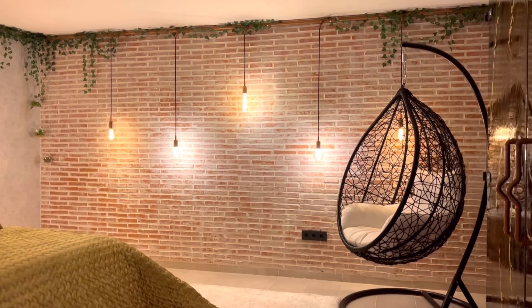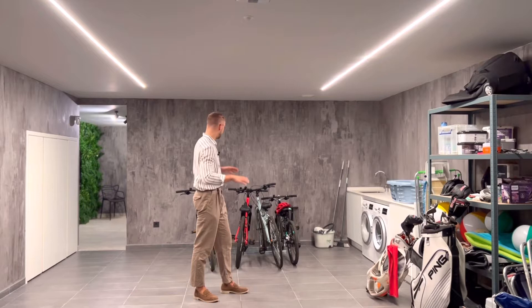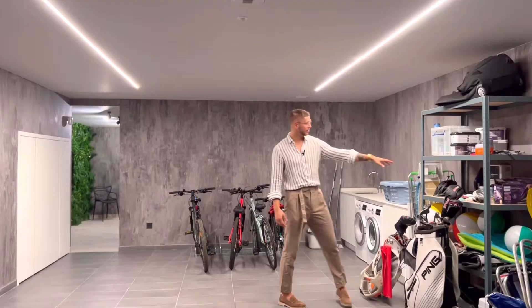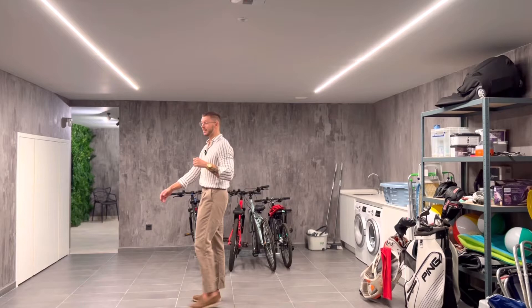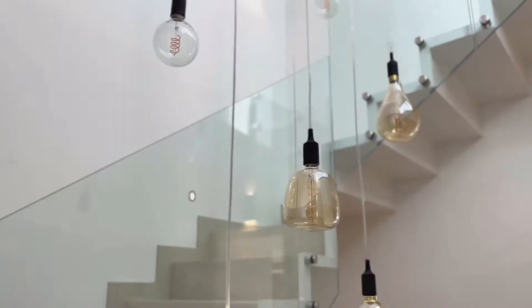In the basement you actually have a garage inside the house so you can easily store two cars and still have plenty of room for anything else. You can see some golf clubs, there's the laundry area here as well, and already installed is a charging station for an electric vehicle. Besides all that, we have two more bedrooms down here and one shared bathroom.